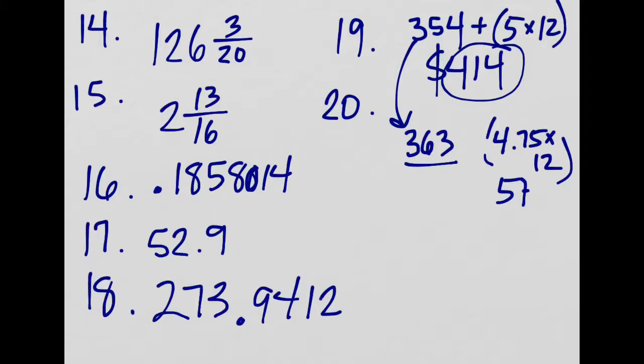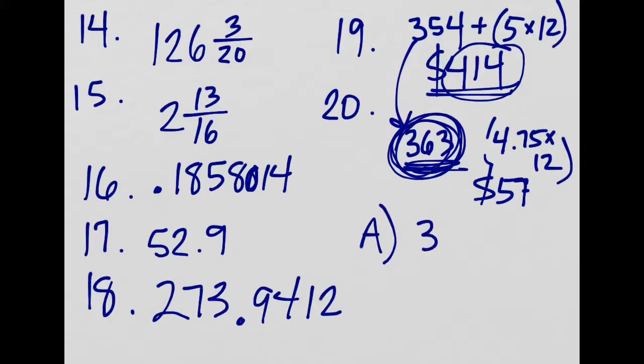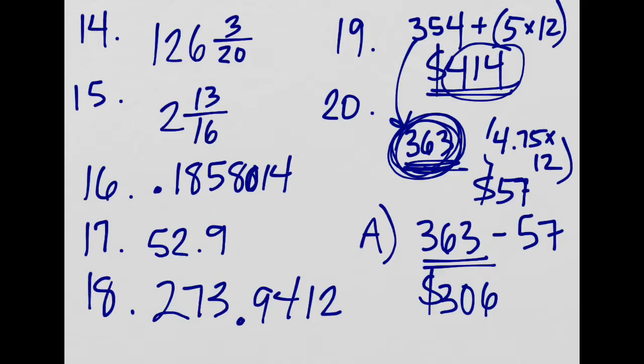Okay, so let's go back and kind of talk about where this comes from. I was just going a little too fast here. So he purchased stocks. He spent this much when he bought them. Now he's going to sell them for this much each. That's great. He's earning this much money, but he's paying $57 to the stockbroker. So yes, he earned $363, but he paid $57 in order to earn this much. So we're going to subtract those and get $306. Okay, now $306 is how much he's going to then actually earn.